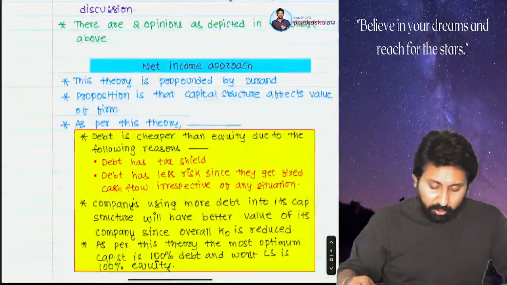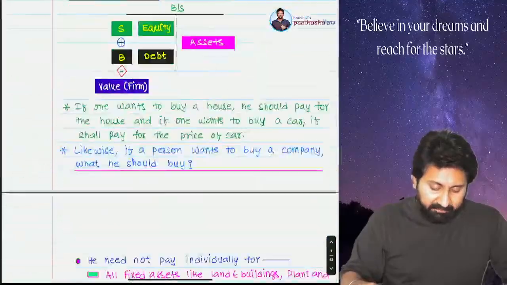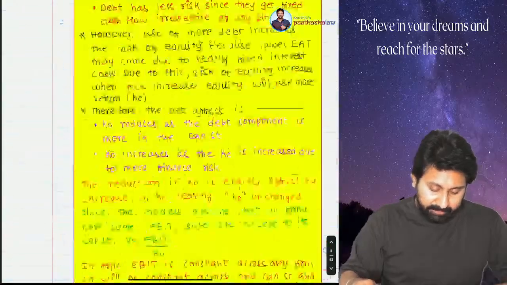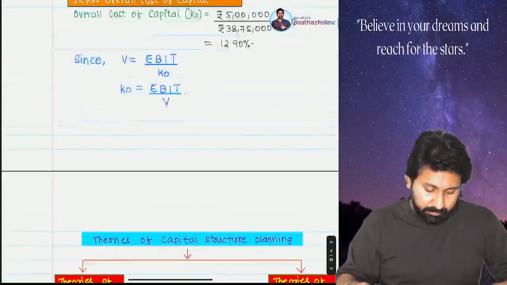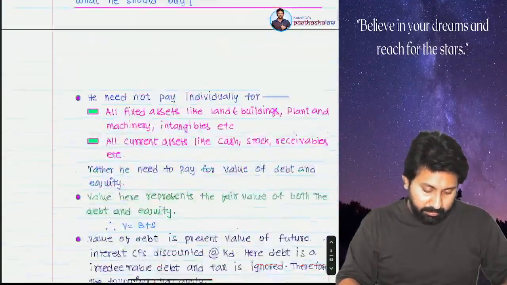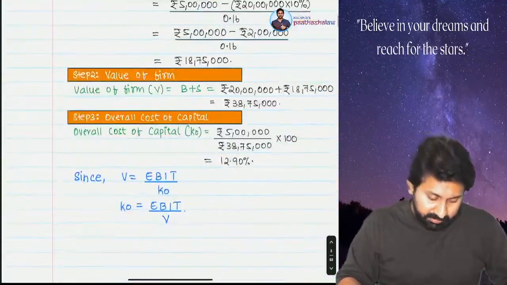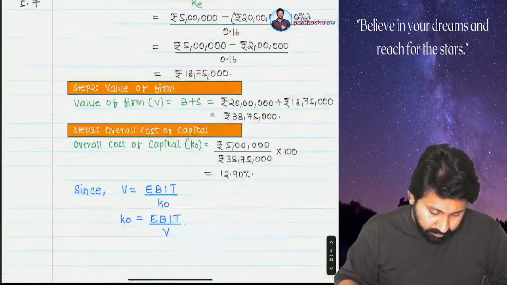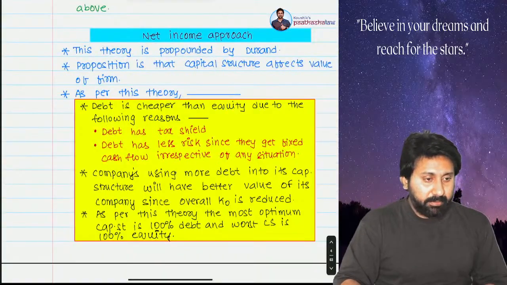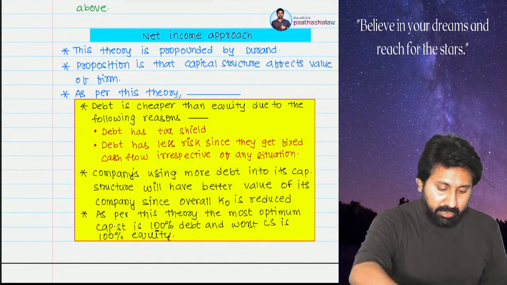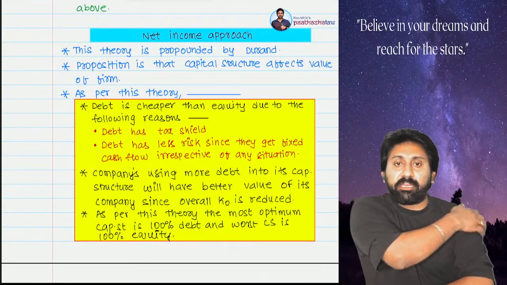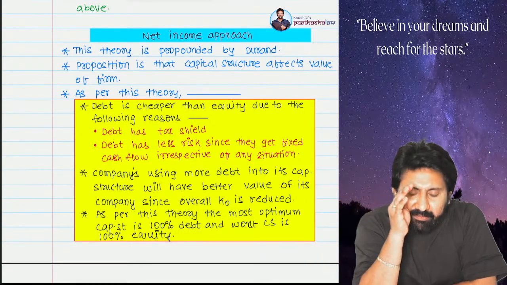I will show it from the notes directly. Please listen carefully. Okay, see here. Net income approach. First one, listen carefully. Every student, please listen carefully first. Once after listening to the discussion, problem solving becomes very, very easy.